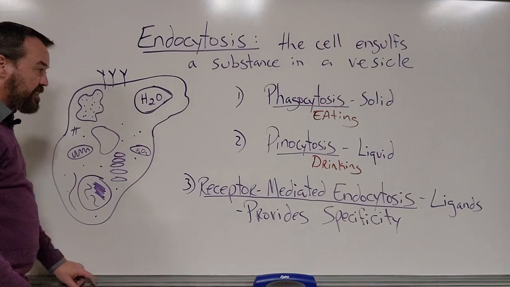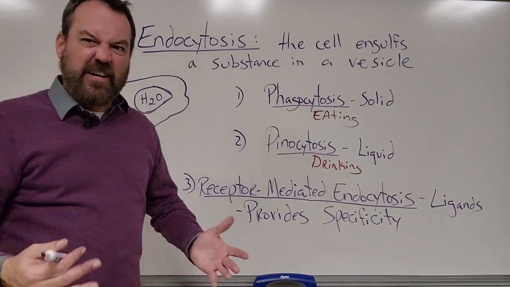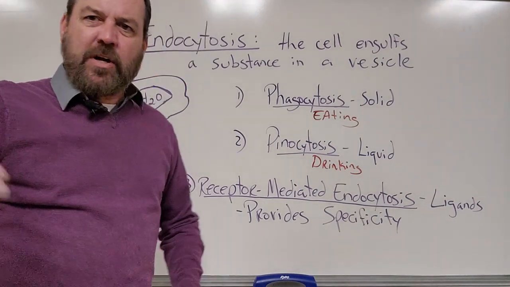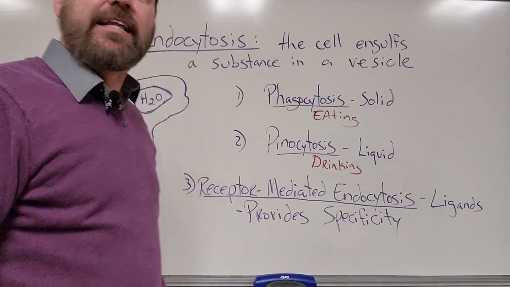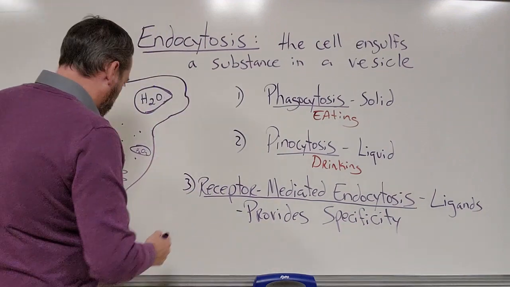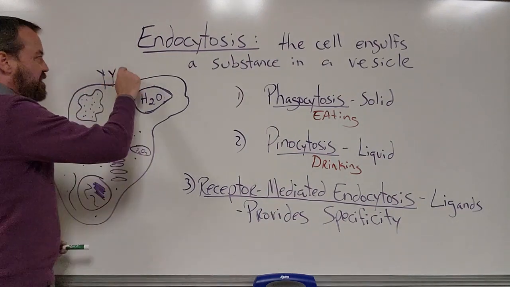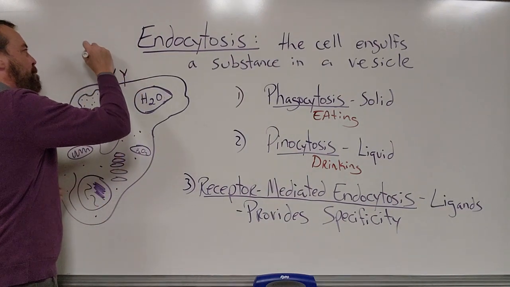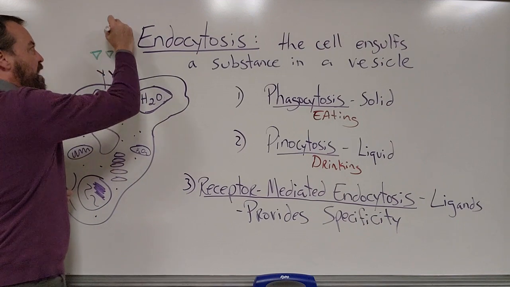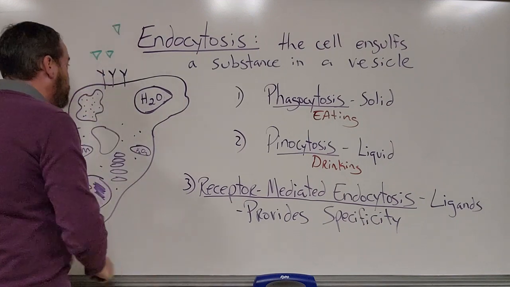I always think of receptor-mediated endocytosis as like fishing. We set the fishing line and we can walk away from it, come back and check it later on. So we've got our little receptors out here, and they're looking for something that is kind of triangular in shape from all the little structures floating around out here in our extracellular matrix.